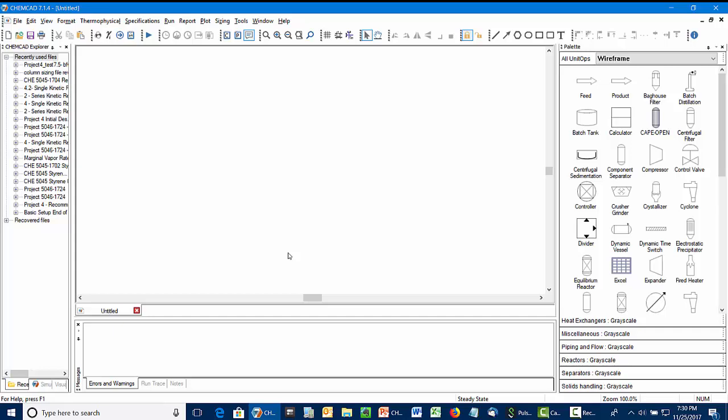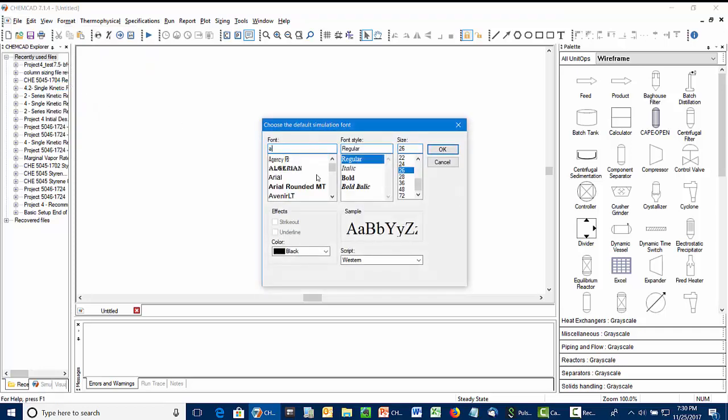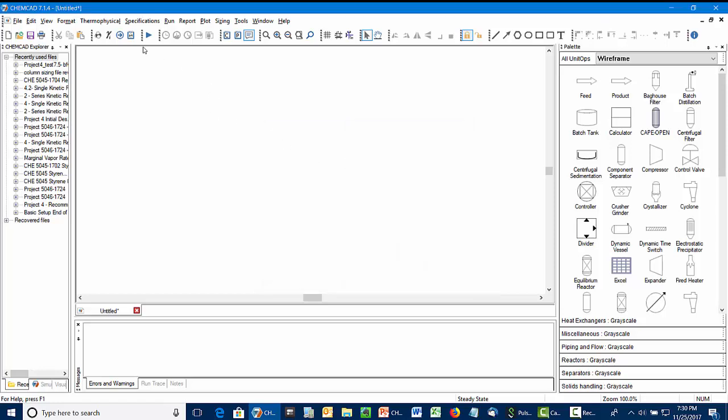To illustrate these, we're going to start with a very simple example where we dilute glycerin with water to make a dilute glycerin stream. So I'm going to switch out of PowerPoint and into CHEMCAD, and we'll build the flow sheet. We've got CHEMCAD running off campus through a VPN connection. I'm going to go ahead and set the font to be an Arial 36. That will make the flow sheet look more like an actual process flow diagram.